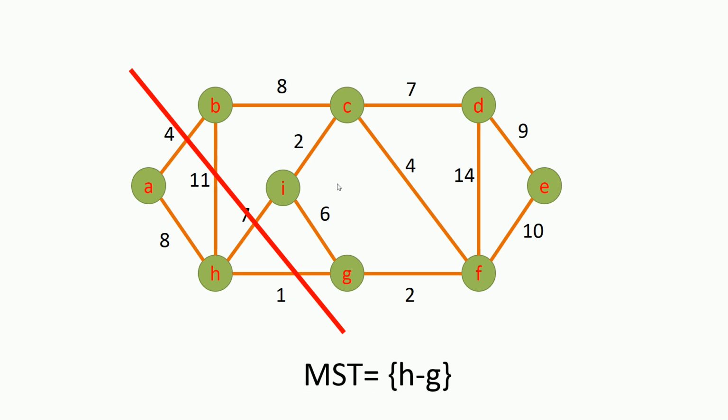Next, we have to pick a cut which respects the current MST set and goes through the remaining minimum weighted edge. So in this step, we can choose a cut which goes through the edge between C and I vertices, or a cut which goes through the edge between G and F vertices, because both those edges have weight 2. So you can pick any cut which goes through either of these edges. So let me pick a cut like this. And then we are going to add this edge between C and I vertices to our MST set. Now if we continue this way, we can easily construct our MST, or minimum spanning tree.